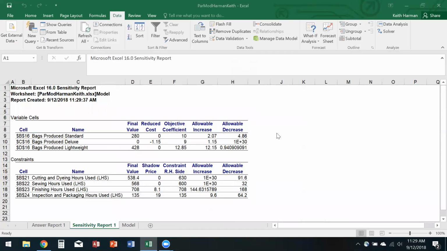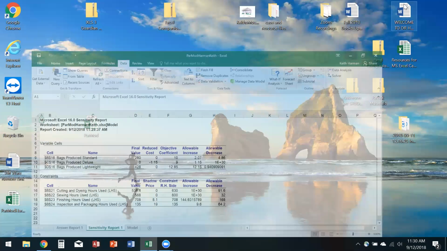Okay. And here at the top, we have 2 things that we're shown. We already have the answer report, so it tells us what our profit will be. Here we look at the variable cells and the constraints. And what we're trying to see is the interplay between them. And we're looking for volatility. You say, this sounds like a portfolio. You betcha. I want to show you something here for a moment.